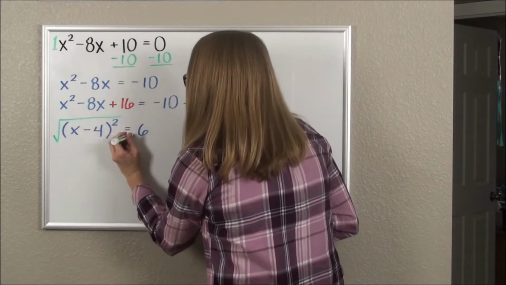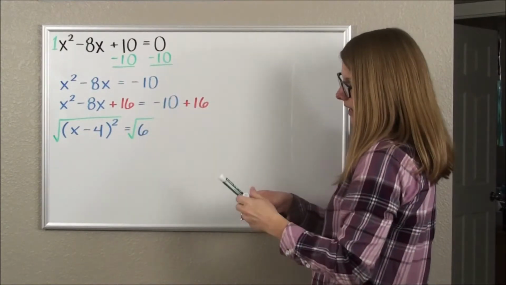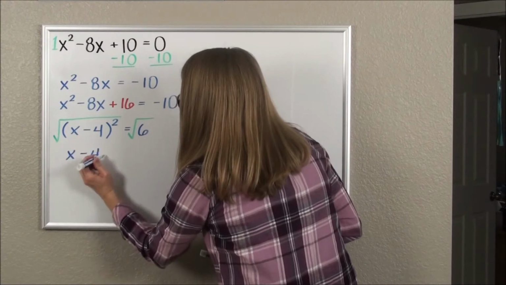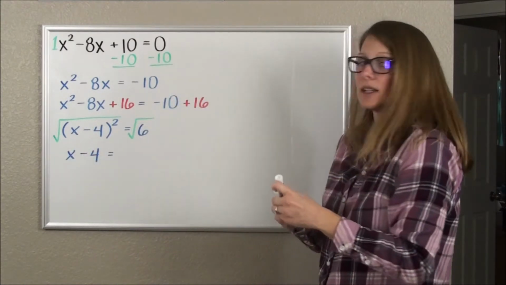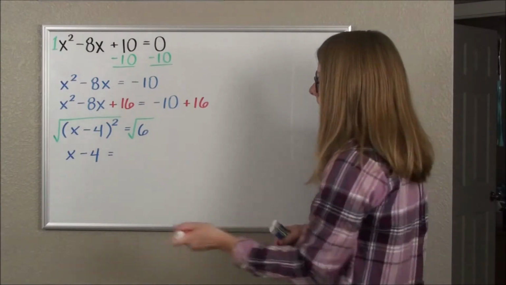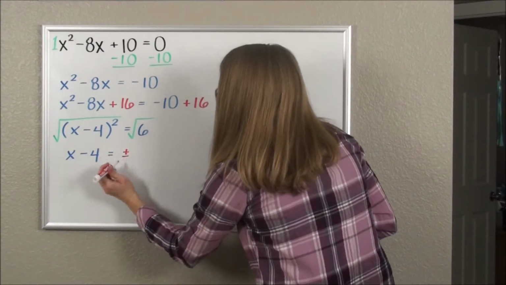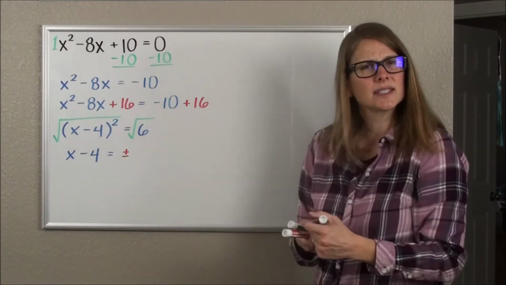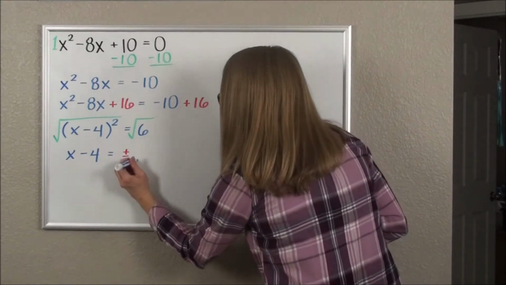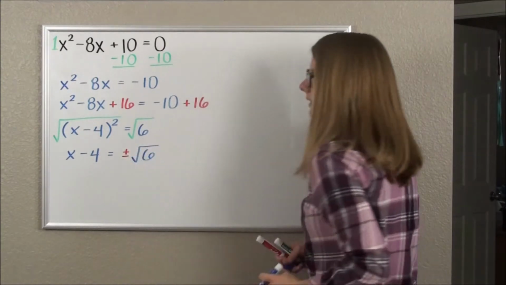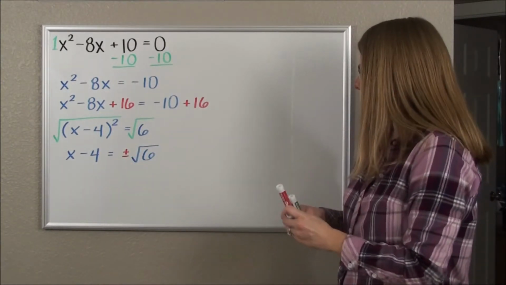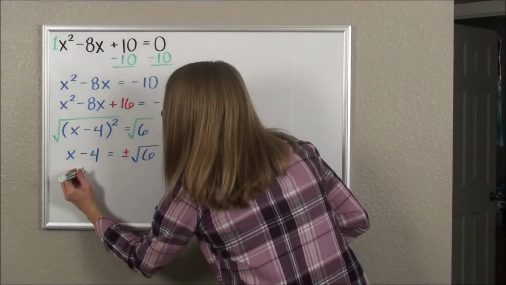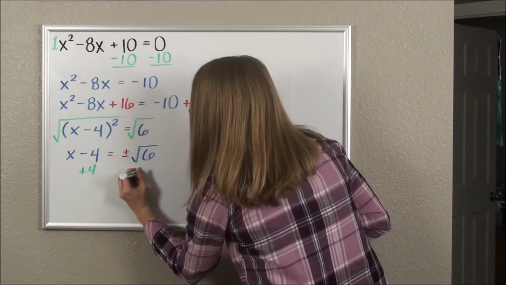The square root will make the square disappear from the left side. It undoes the square, leaving me with x minus 4 on the left. But remember, again, as soon as that square disappears from the left side, I need a plus or minus symbol appearing on the right to take its place. And the square root of 6 is not a nice number, and there's nothing nice inside it except for 1, so I'm just going to leave that as square root of 6. And so now my last step to isolate the x, I'm going to add 4 to both sides.